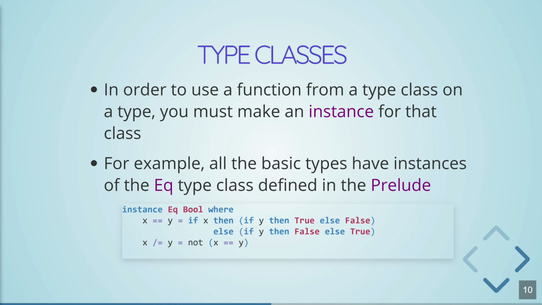The cool thing here is that we can make more instances for Int and Float and so on. However, those are a bit more tricky to define for equals here, because Int and Float and all of those things have infinite values. But each type here is going to have a different definition.